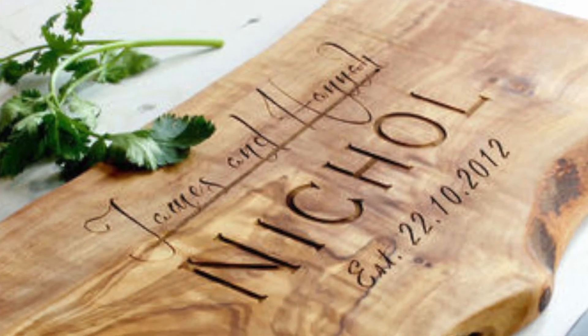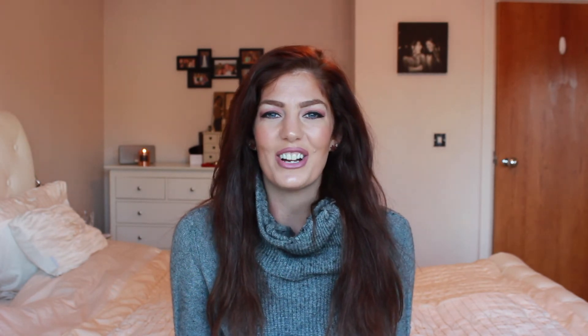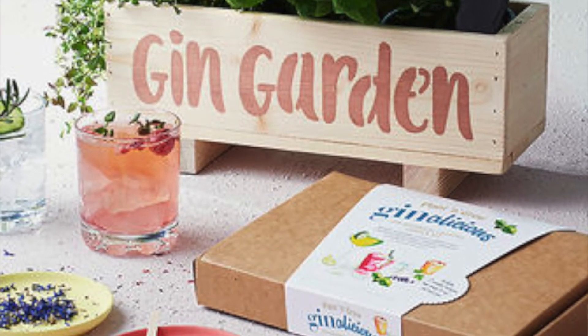They also do a really nice cheese board if you know a man who's into cheese — picture on screen right now, I really love that. I will link all of these products below, and some of them are on sale at the moment. Another one of my favourites from Not on the High Street is this gin cocktail kit. I have lots of friends who are really into gin, and gin seems to be the 'it' drink at the moment. This contains everything you need to make your own gin cocktail and grow it yourself as well — it does not contain the gin, so you may want to buy a bottle to go with it. That's a really nice thoughtful present for somebody who you know likes gin.